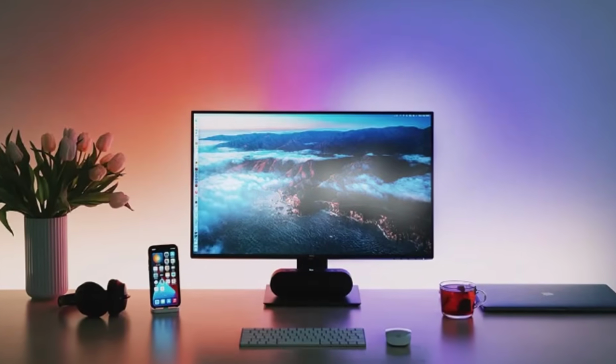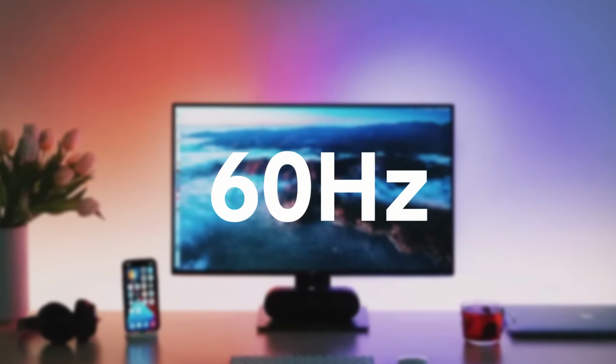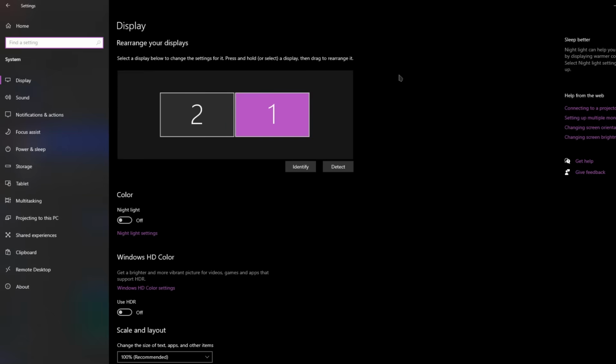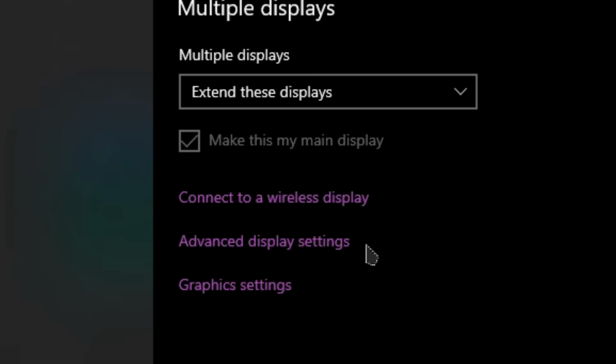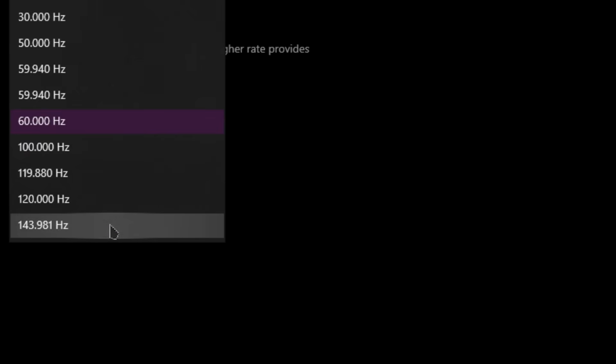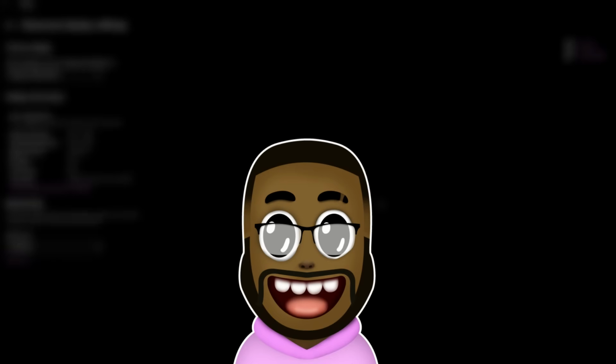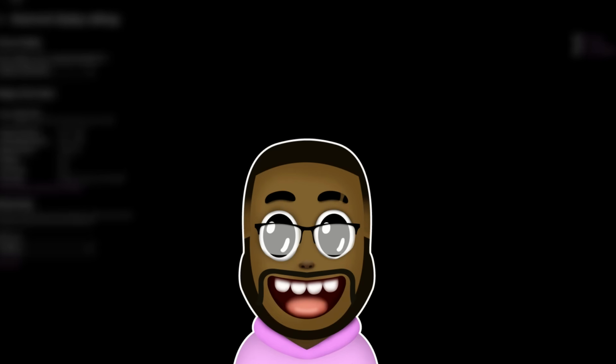Well, the reason for this is that most monitors come with a default refresh rate of 60Hz right out the box. So, to fix this, go to your Windows settings, find a display page, and go to the advanced display settings. From there, simply pick the highest refresh rate your monitor supports and don't forget to click keep changes so it stays. And surprisingly, many people skip this step and then wonder why their high refresh rate monitor looks no different from a 60Hz one, as it all comes down to this single setting.